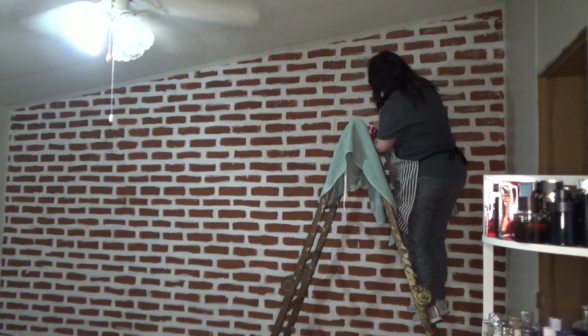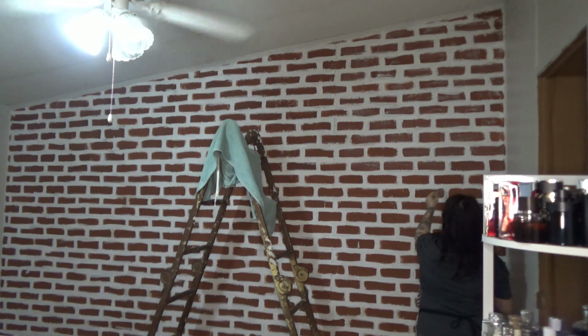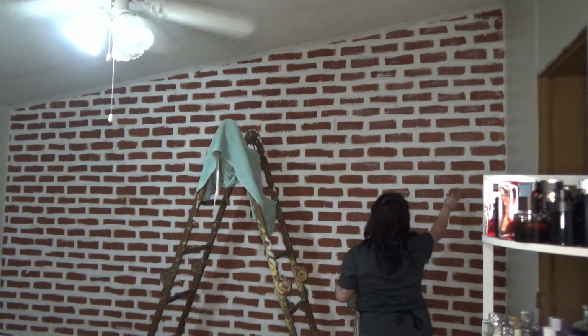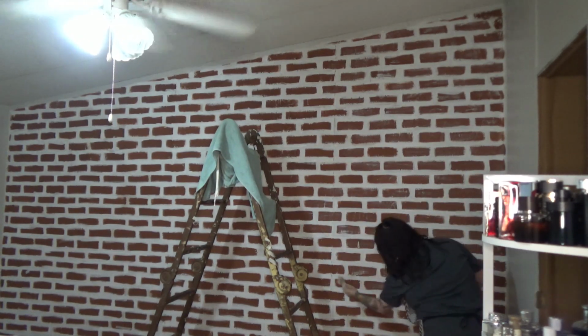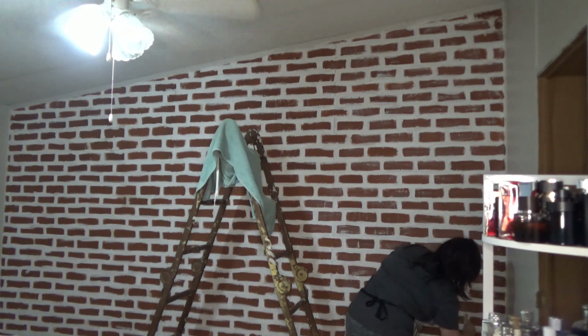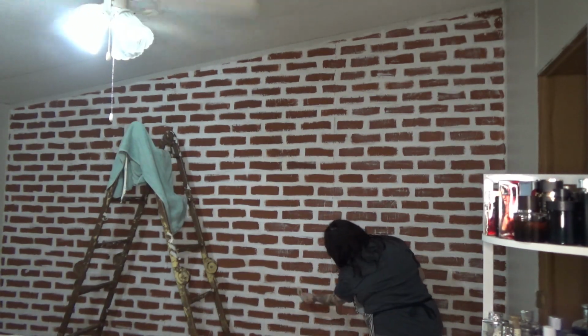So now I'm going in with my brush and I'm just dry brushing all over the brick very, very lightly. I have very, very little paint on there. Now this is a step you can customize to your liking. I have learned that less is more for me. I don't like too much.